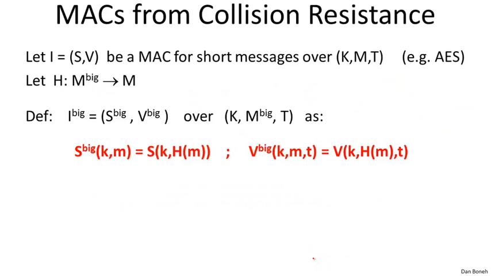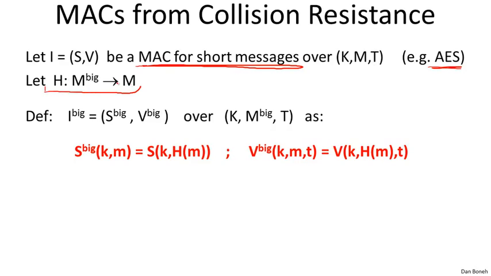So just to show you that this concept of collision resistance is very useful, let's see a very quick application for it. In particular, let's see how we can trivially build a MAC given a collision-resistant hash function. So suppose we have a MAC for short messages. You should be thinking something like AES, which can MAC 16-byte messages. And then suppose we have a collision-resistant hash function from a large message space that contains gigabyte messages into our small message space, say into 16-byte outputs.